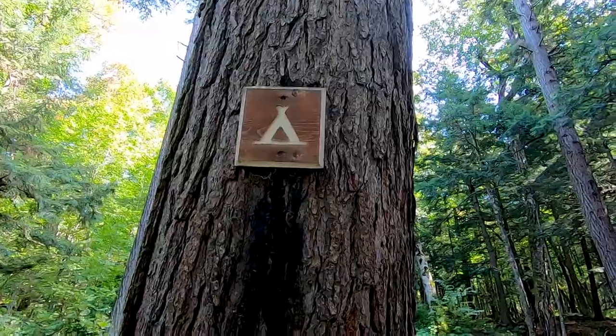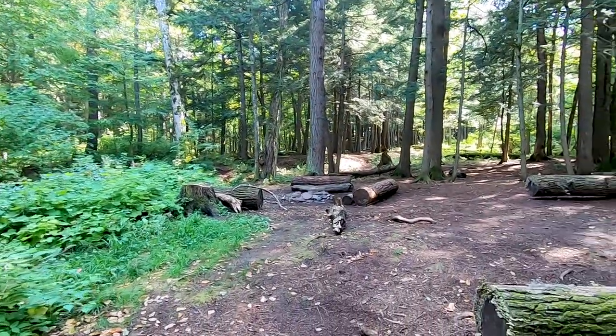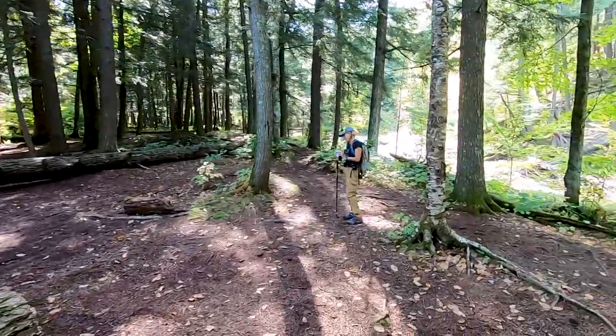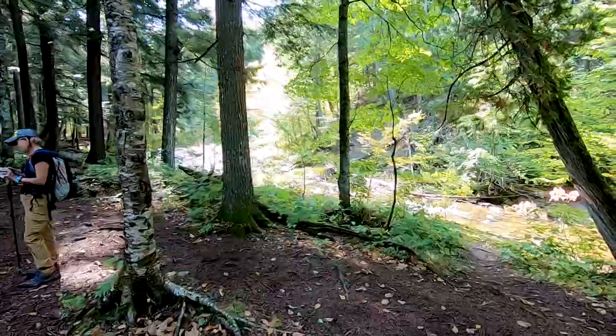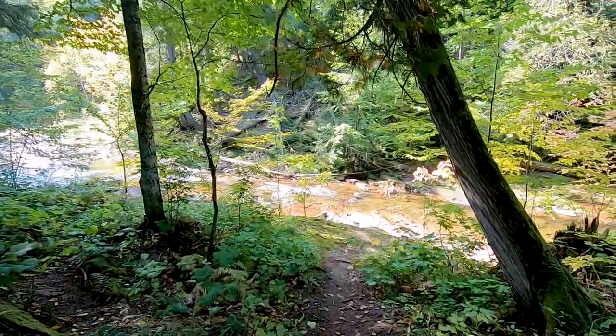We've started to hit some of the backcountry campsites on the Big Carp River Trail. And again, they don't disappoint. You're right along the Big Carp River. Nice peaceful view. Sound of the river. Seems like a good place to try to fall asleep at night. And to wake up to in the morning.